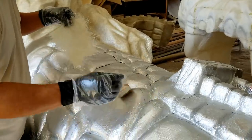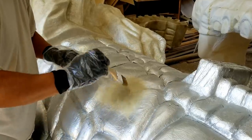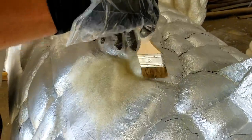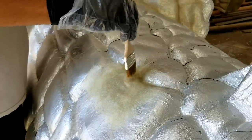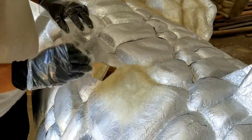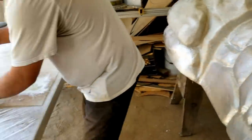Most guys will wet this out and then put a dry cloth in there, but I'll just put this down, and you can start tamping it in all the details. Now, as this resin sits in this stuff, it'll actually make this cloth a lot softer and easier to work. Well, so I'll let that sit for a second. Try to avoid air bubbles.